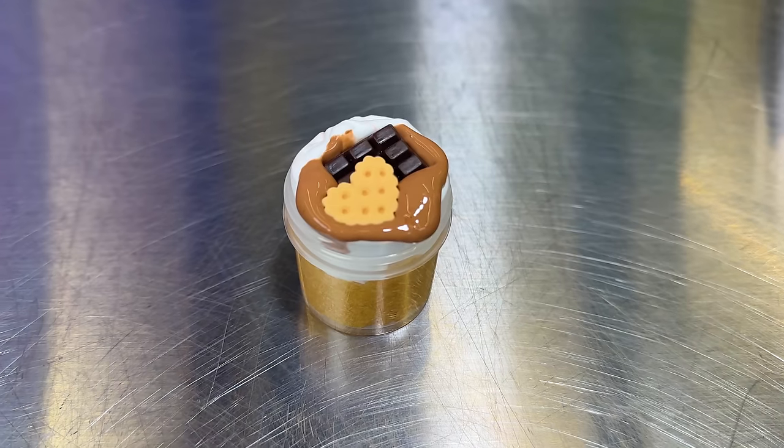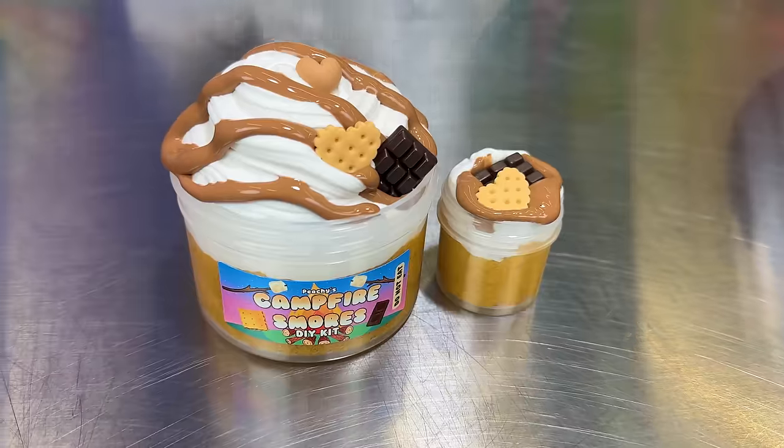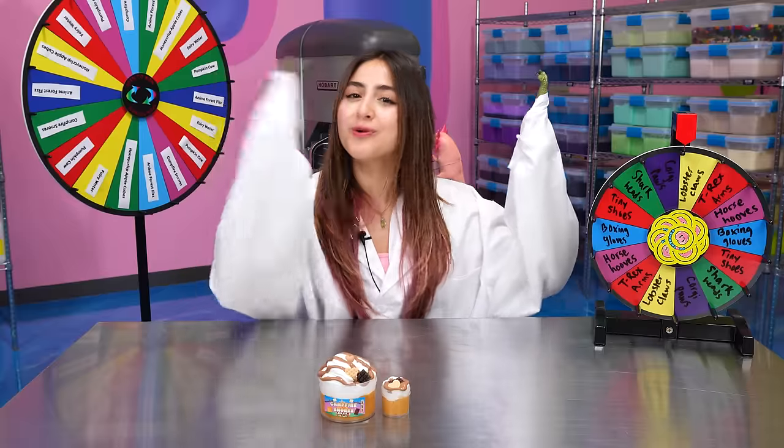Nice. All right, guys, we finished. T-Rex arms are not too bad. This comparison is freaking good. Look at the colors. They're the same. I'm really happy with the slime, so let's move on to the next one.